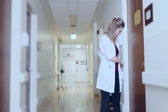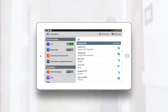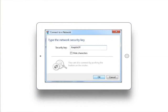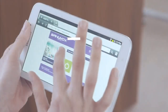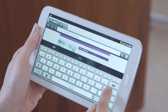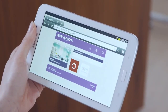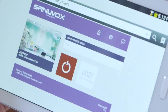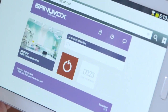To remotely start the Aseptics II with any Wi-Fi enabled smart device, find the wireless network Aseptics II and enter the password. Open a web browser and type the IP address supplied by Sanuvox and select Enter. The Aseptics II webpage will open. Enter the room number and select Start. If there is no room number, there will have to be at least one character entered. A 30-second countdown timer will appear on the screen, and an audible signal will also notify that a disinfection cycle is about to begin.